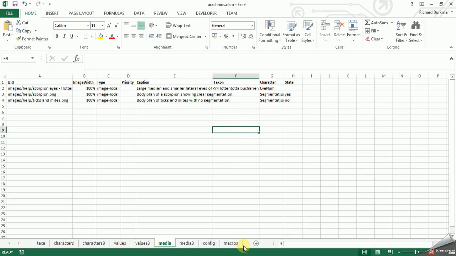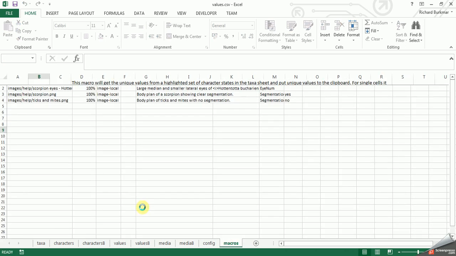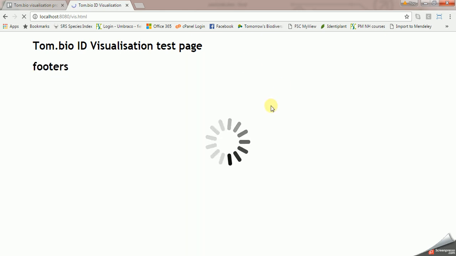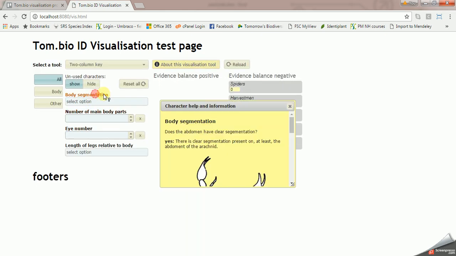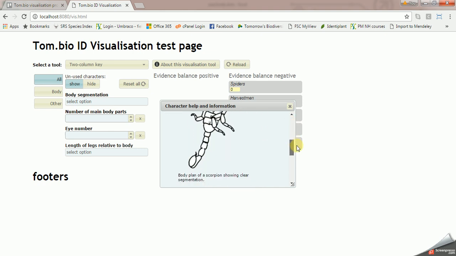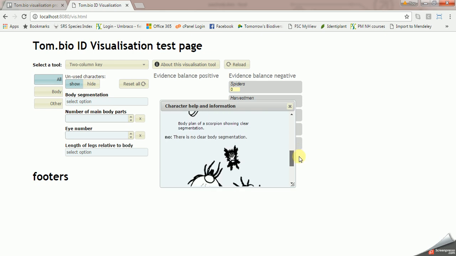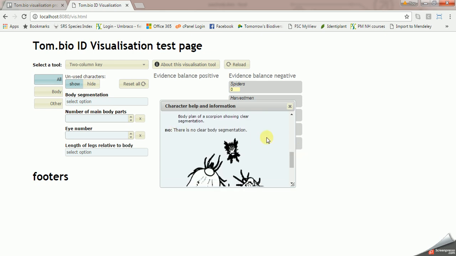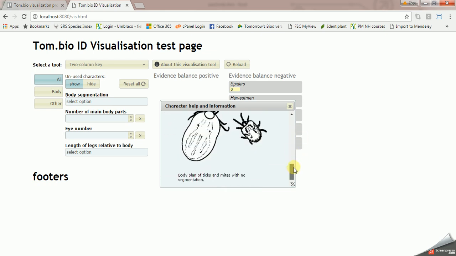Okay, that should be good to go. Let's just see if it works. Reload. So body segmentation. So there we've got the character state yes, and we're illustrating that with a scorpion. And there we've got the character state no, and we're illustrating that with a picture of the mites.